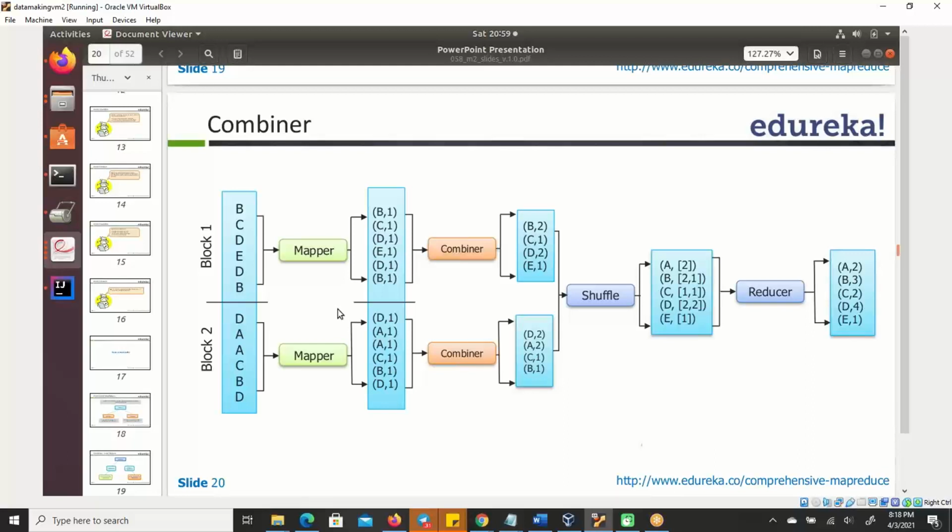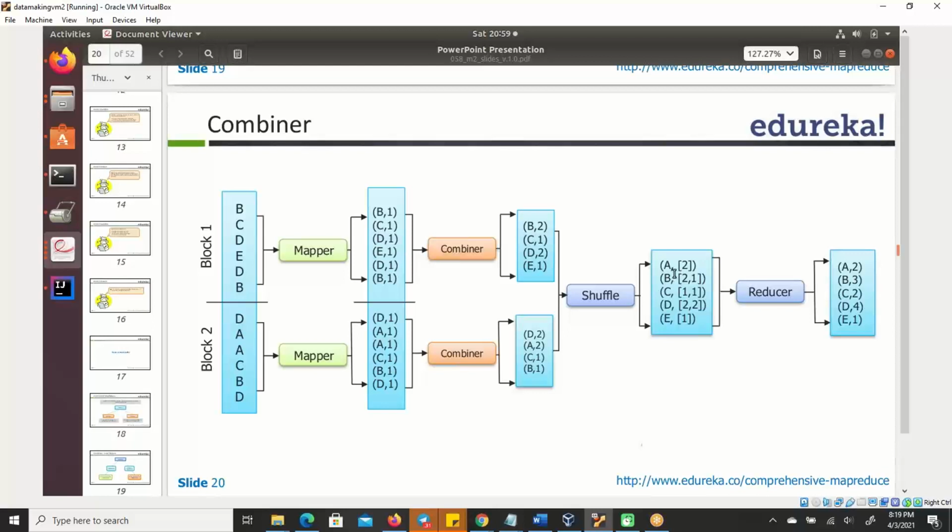So different blocks of data are coming to the mapper. The mapper gives the count of one to each word. The combiner does the summation, the aggregation, of each key that is repeated in the same mapper machine. The shuffling moves similar keys' data to the same place, and then finally the reducer does the count for each word.